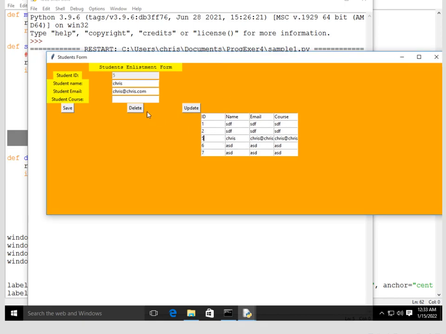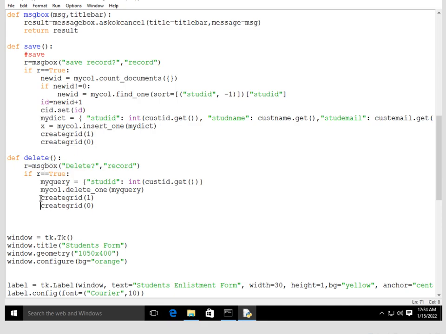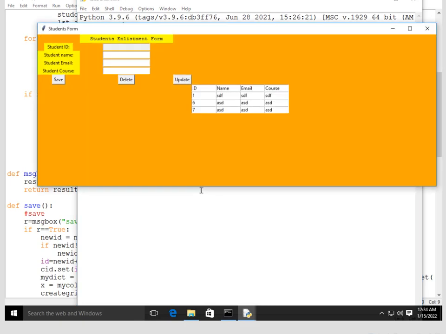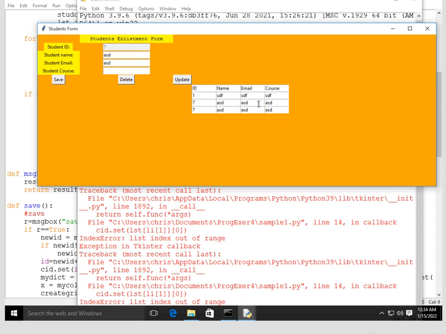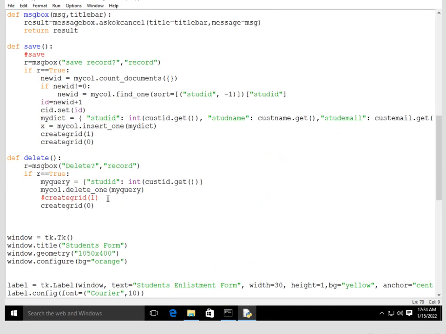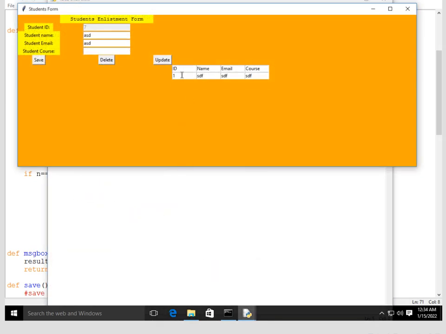If you want to delete this student, for example, it will not show in the grid. The purpose of clearing the grid is that it will simply show the grid is being cleared, as you can see. This one I did not clear the grid. It shows 27. This row is the previous one, and this is the new text entry. You have one text entry after another, so you need to clear it first before creating another grid. So that's the importance of clearing the grid. Now we have a save functionality and delete.